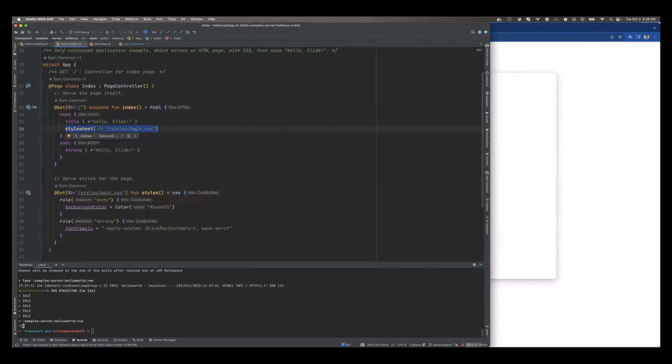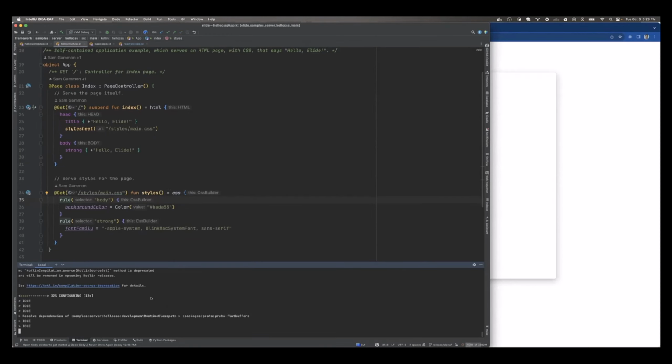And so this is sort of the first place where Elide is making an entrance besides the page controller and the page annotation. So here is our style sheet. We've got our URL, and then we're building rules here and values in our styles. This is Kotlin X CSS. The build cache notices you see are from build lists as well. So quick plug there. So let's go to this page.